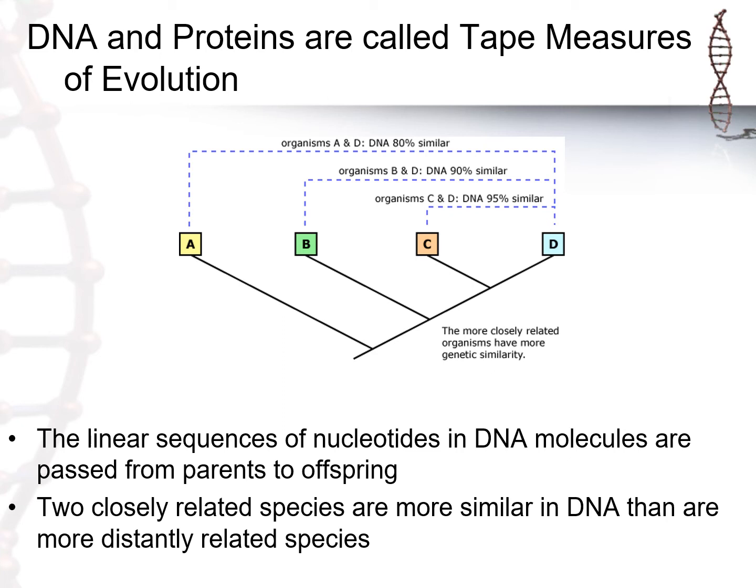We saw this version of an evolutionary tree when we were looking at the domains. So remember, the bottom of the Y is a common ancestor. And then each branch point is when things changed a little bit. So likely a change in the DNA that caused a change in a protein, that caused a change in a function or a trait. And so over time, those organisms changed in that way. So in this case, organism A is much more distantly related to the rest. Organisms C and D are much more closely related and have a much more recent common ancestor, which would be at the branch point between C and D.